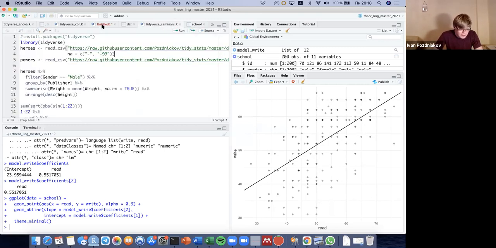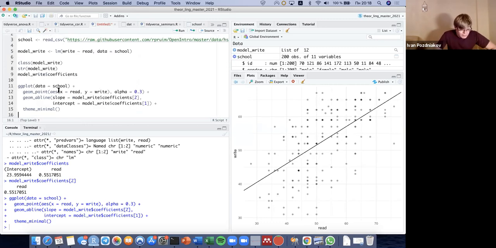So okay, let's return to our model and our graph and the idea of linear modeling. And actually, when I ask you whether this model, whether this line is good, you can ask me, but how do we measure this goodness? And do you remember how we measure this goodness?